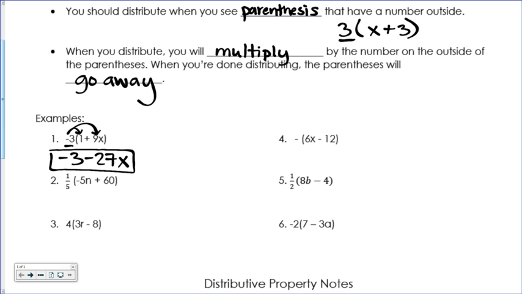All right, let's look at the second one. I have a 1/5 on the outside of my parentheses, so I'm going to distribute a 1/5 to everything on the inside and multiply it. The first one, 1/5 times a -5n. Remember, if I'm multiplying, I want -5n to look like a fraction, so I'm going to make the denominator 1 and multiply straight across. 1 times -5n is -5n. 5 times 1 is 5. And you're left with -1n.